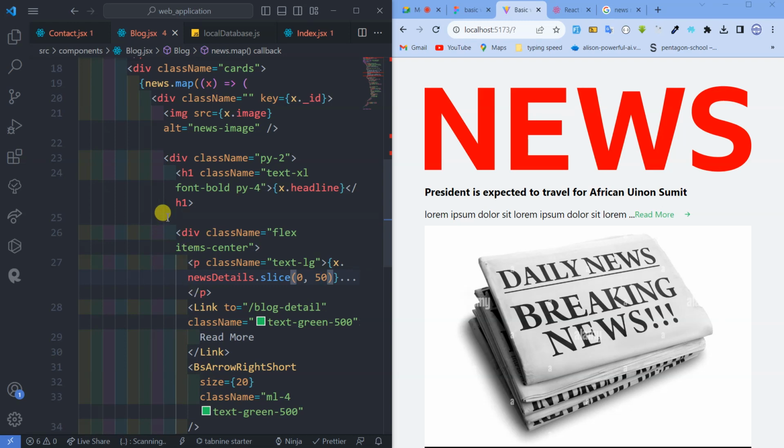The 0 represents the first letter here, L, up to 50. If you count very well, this is 2, 4, 5 plus 5, 10, 15, 20, 25, 30, 35, 40. Yeah, it's all 50 plus the triple dot here. So this is what we are trying to get. We don't want something to be too much. So let's try now to grid everything.